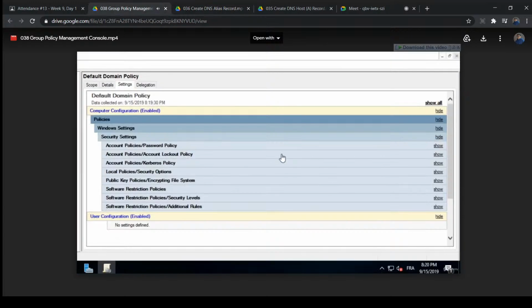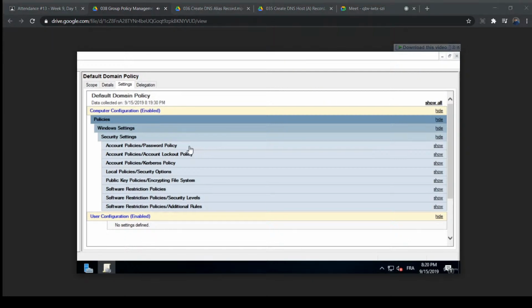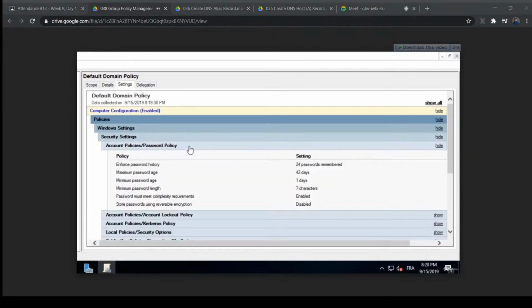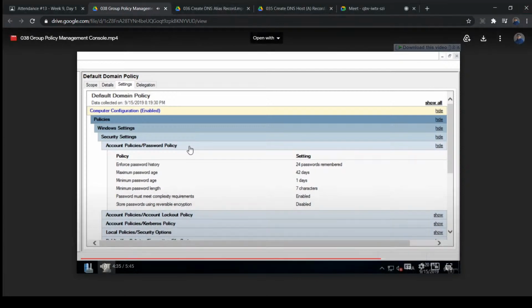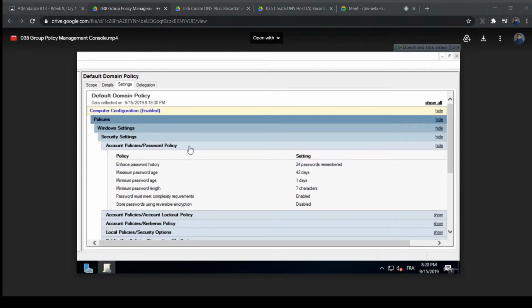As you can see, there are many configuration settings related to the security policy. If I click on the password policy, I will see the configuration details. These are the password policy applied to all the domain users. You have the password history, the maximum and the minimum password age, the minimum password length, and so forth.